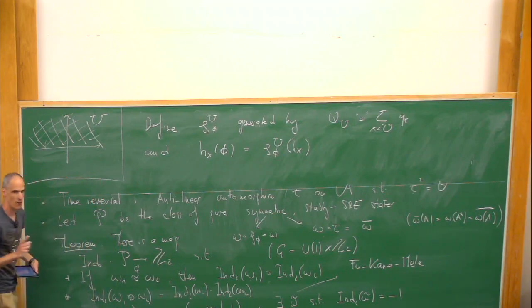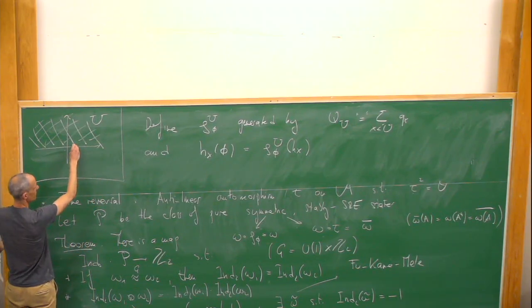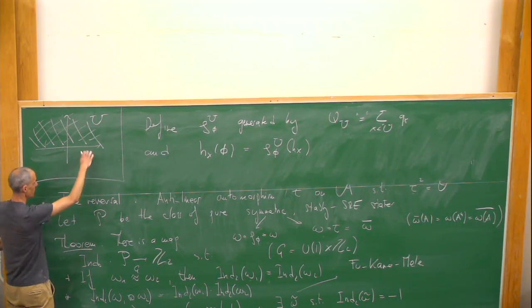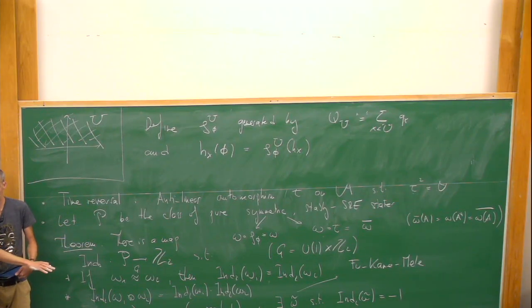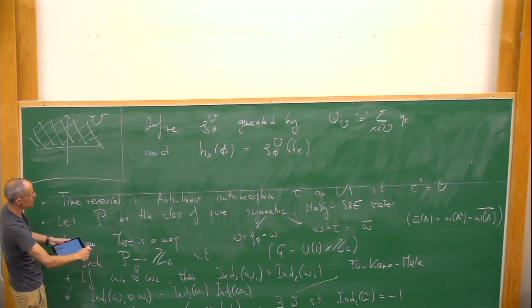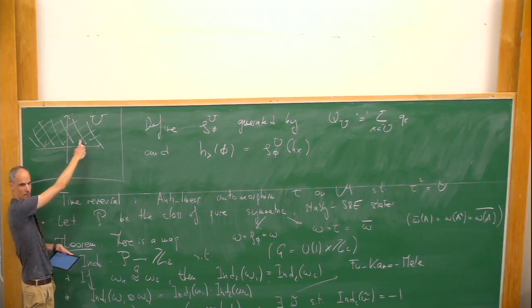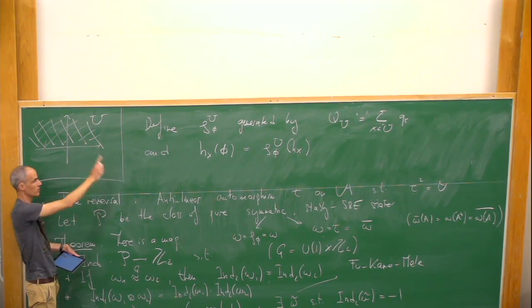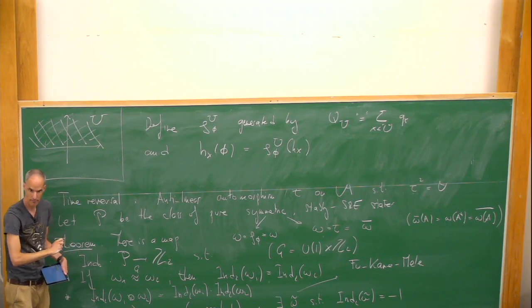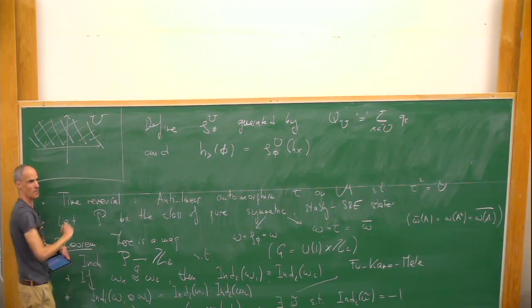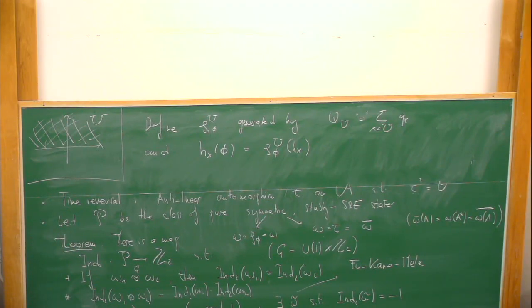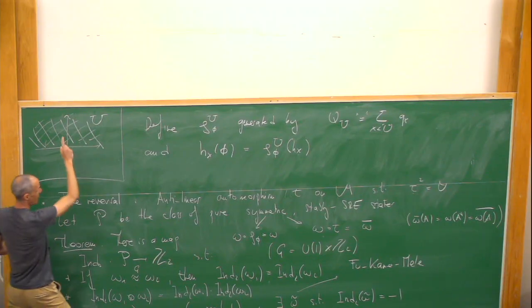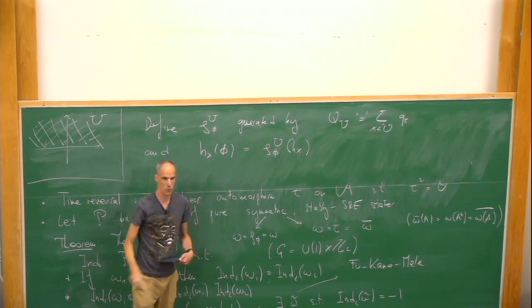Now, these HX are, however, local. So somehow, what can I say? I can say, if I'm far out on the lower half plane, the HX has only a little tail up here. So it will be essentially invariant under rho phi U. If I'm high up on the upper half plane, the HX almost doesn't see that I've cut in the lower half plane. So for this other reason, now I use the symmetry. In the upper half plane, these guys are also very close to HX.